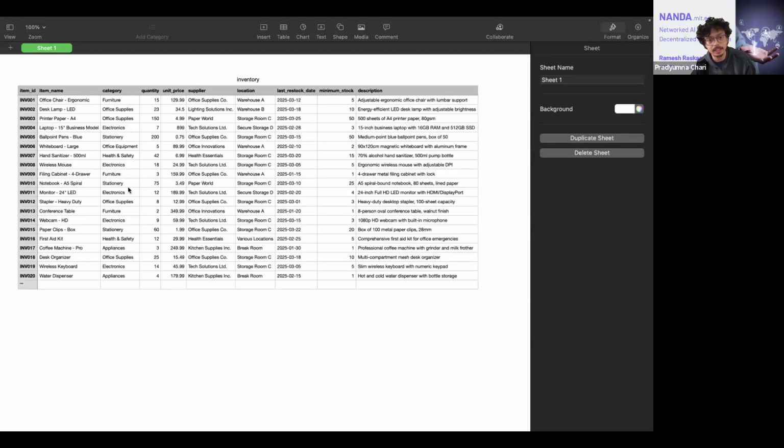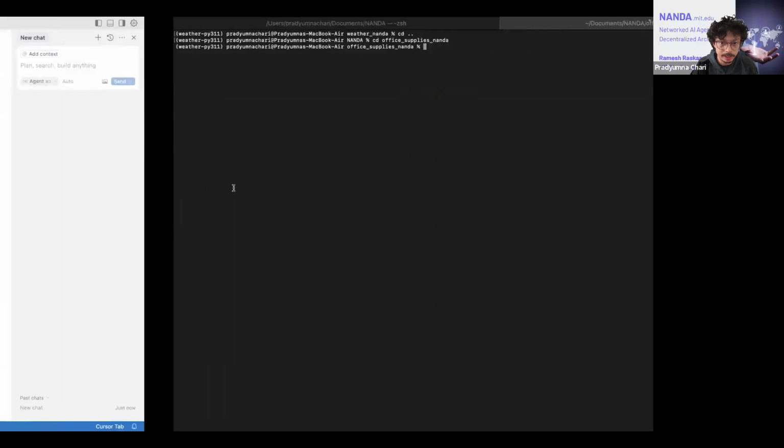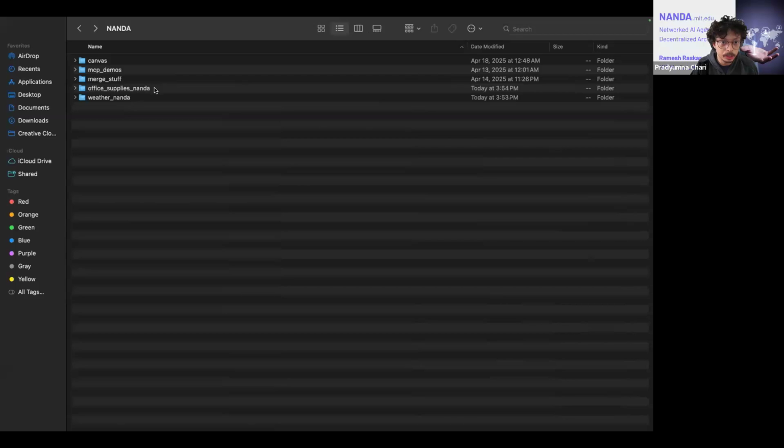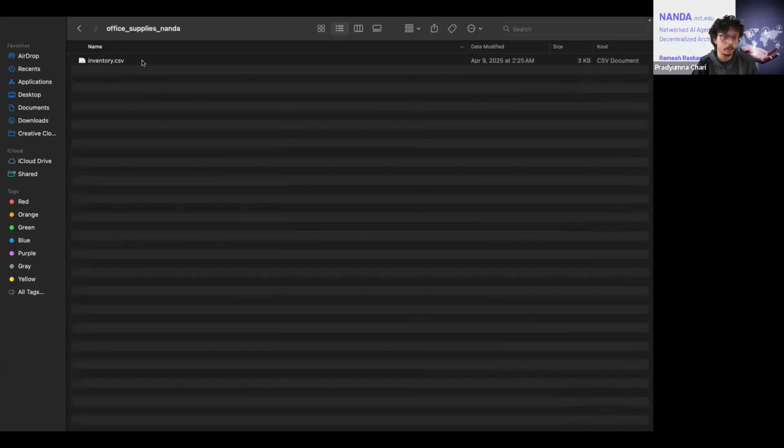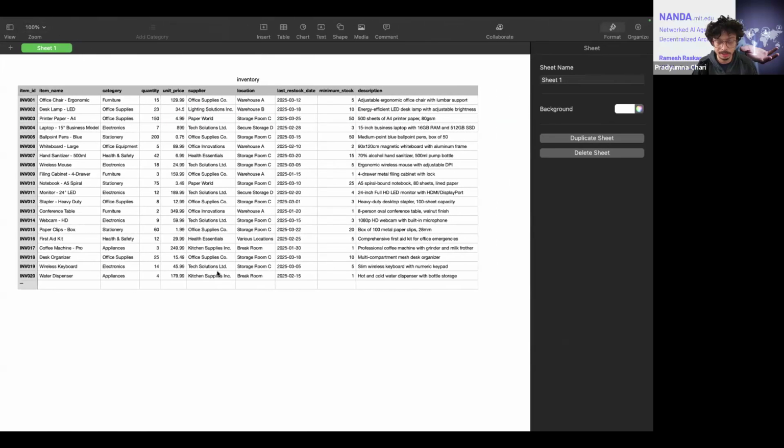They fall under various categories: quantity, price, supplier, location, and so on. Now I want to take this inventory sheet and build a simple MCP server out of it. All I have while starting out is a CSV file that this inventory sheet links to, which is in this directory, Office Supplies Nanda, that I'm calling it. Just this inventory.csv, and we will go from there.